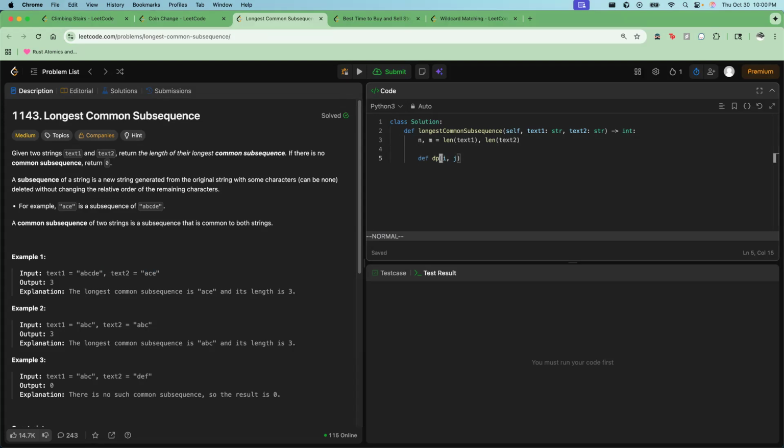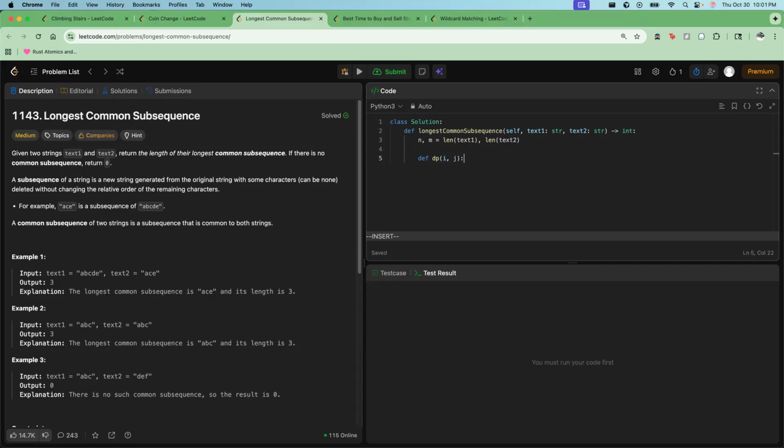And okay, our interpretation here is that i is the index that we're in text 1, j is the index that we're in text 2. So, okay, let's think a little bit about what this means. The way I like to think about any sort of index in a dynamic programming problem is that we're starting at that index and we're trying to solve the problem starting from that index until the end.